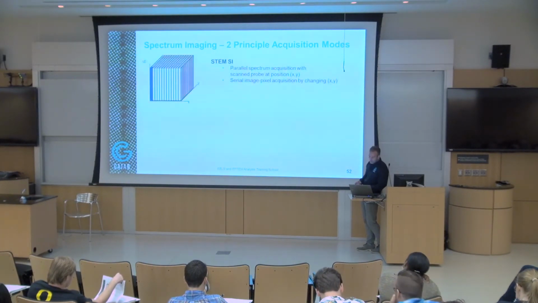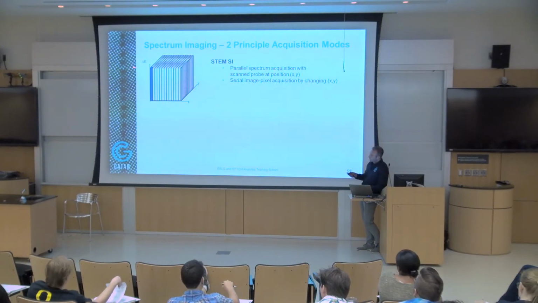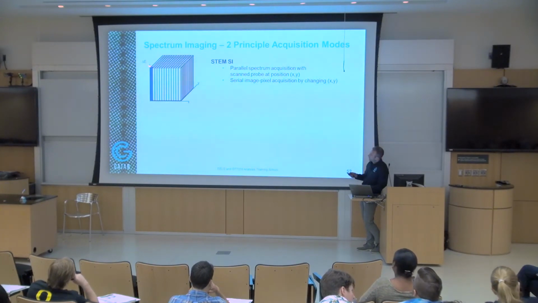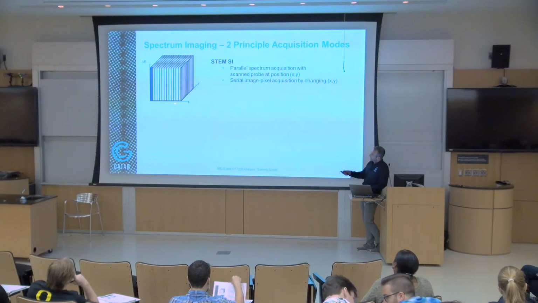You have 2 different approaches for doing spectrum imaging. So one is the STEM SI or EELS STEM approach. So here you take an EELS spectrum. So the energy is constant because you're acquiring the EELS spectrum in parallel. And you just scan the spectrum point by point, okay? This is called the 3-dimensional spectrum imaging, where the X and Y are changing, are the 2 dimensions. The 3rd dimension is the energy.